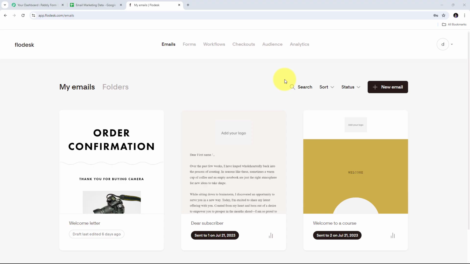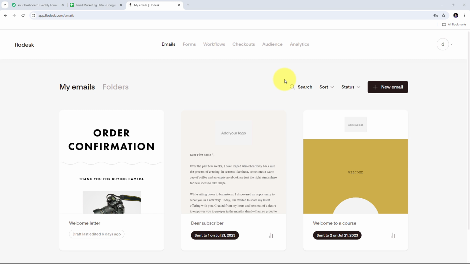I hope you can all see my computer screen, and today we are going to see how we can make email segmentation easy with Pabbly Connect. So imagine I'm running a software company that offers different plans tailored to startups, small businesses and large enterprises, and I have a diverse email list with subscribers from all these segments. Now without segmentation, my emails would be too generic, potentially missing the mark for each group.